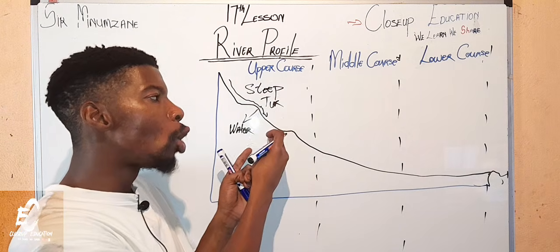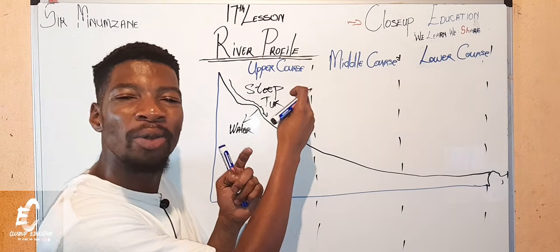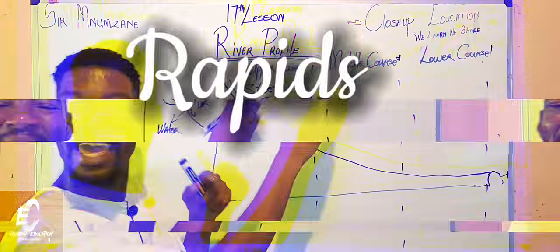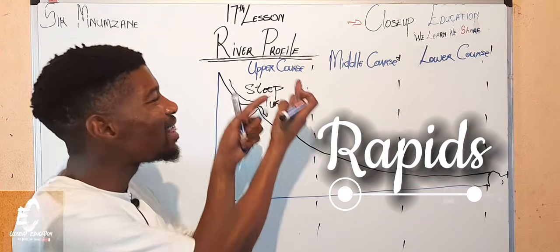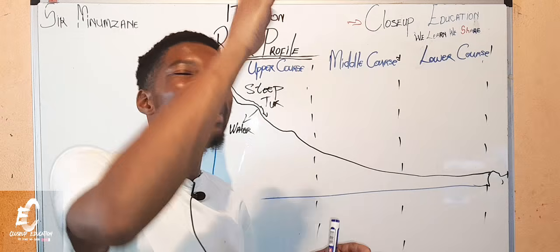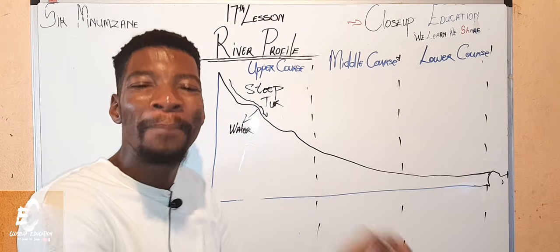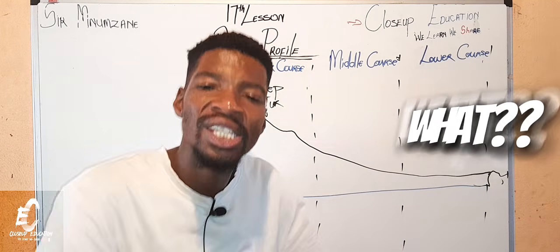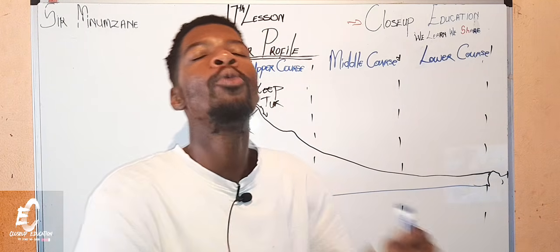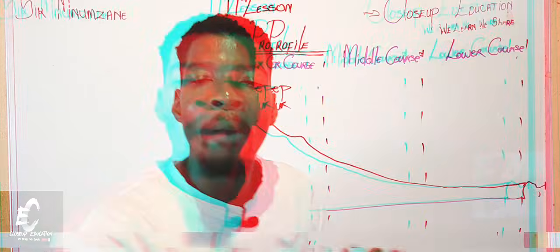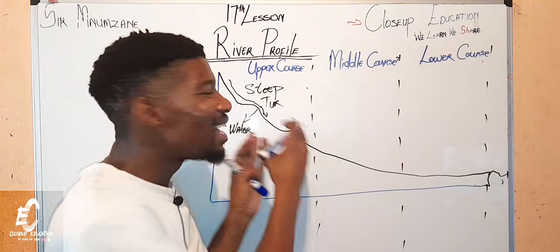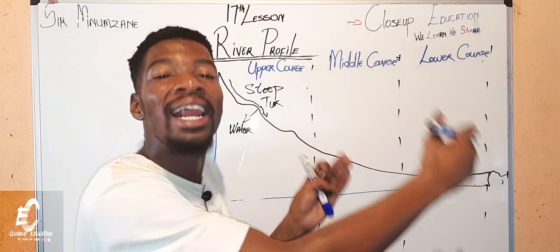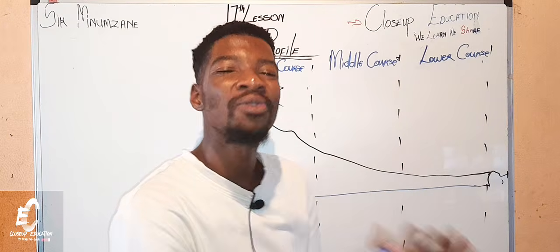All right, so now we know that this upper course, it is associated with steep turbulent flow and waterfalls and even rapids. Because the river bed or the gradient in the upper course is not even, meaning there obviously will be some rapids as well. There will be some rapids on the upper course. What are rapids, guys? You'll understand more of this when we move into fluvial landform. Just pay attention and understand the gradient, the processes that are happening within the longitudinal profile and the cross, or we could say the transverse profile.